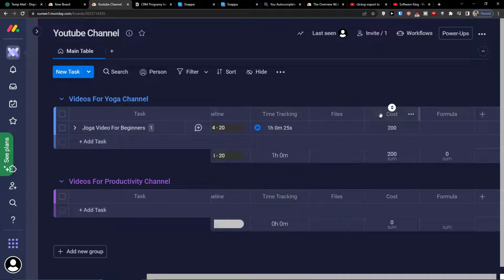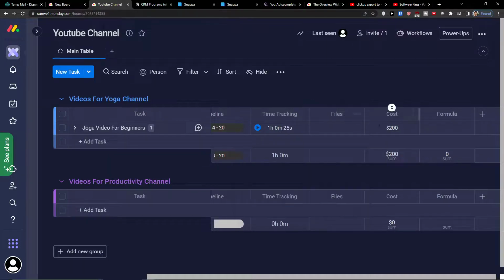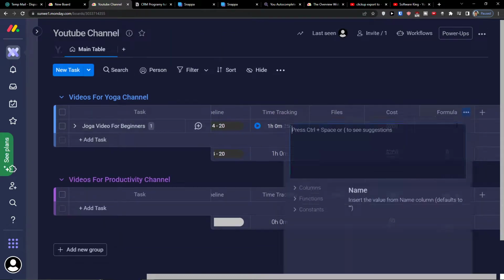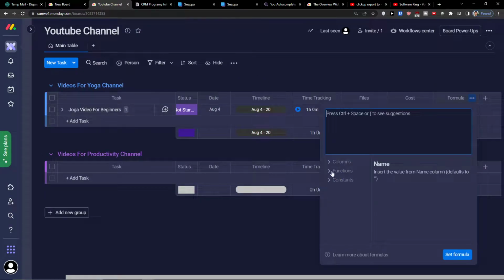And you have always an option when you're going to add a number. You can click on a sum and choose the unit here. And function if it's going to be average, medium, max. So if I'm going to have multiple tasks for my yoga channel, what I can have is multiple costs in the table, right? So that's what you can do, and that's how you use it. So 200, sum 200, and you can also add a formula. This is another fun. So let's say, okay, I need to change the zoom here because it's bugging a little bit. So you have the columns here, the functions that you can use for your table. And you can really play around it, so you always see the example.